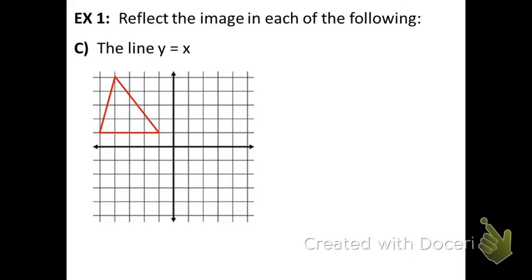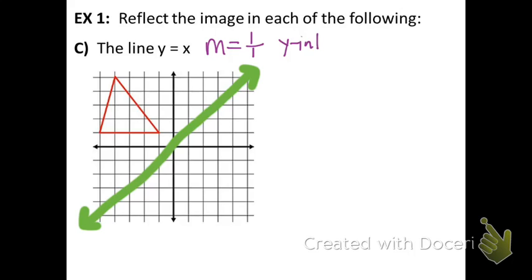y equals x is the line that we're going to reflect into, and this one's a little bit harder for kids to see. I went ahead and graphed that line before I even talked about it, but the slope of this line is the value in front of x, and so there isn't 1, it's 1, and we make it a fraction by putting it over 1. Our intercept is at 0, so we start at 0 and then go up 1 over 1, up 1 over 1, up 1 over 1 to get that line.